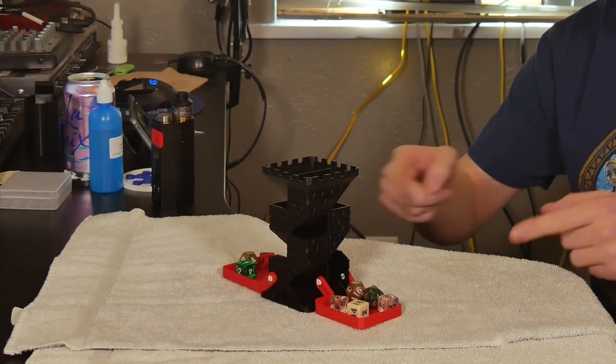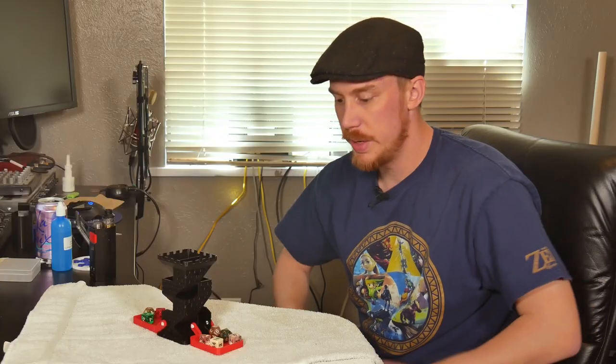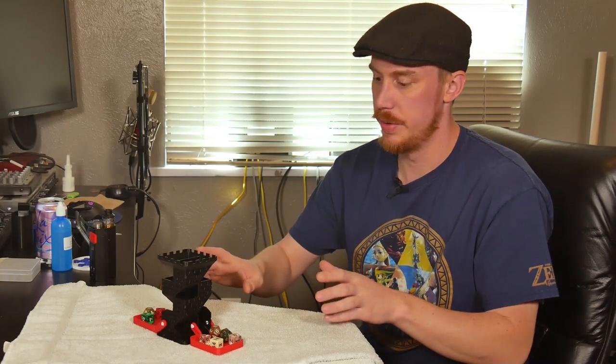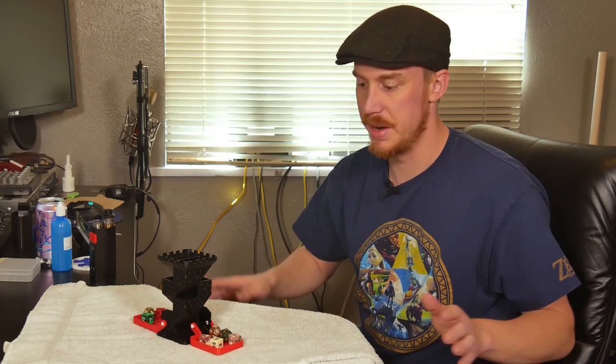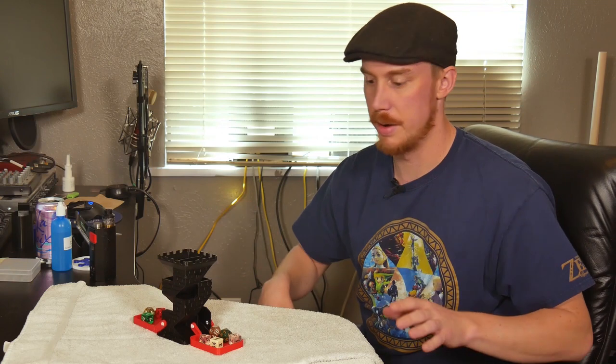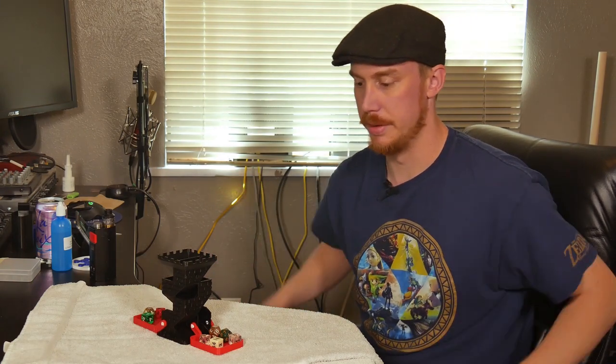Next, I made a dice tower for my brother Taylor while he was here visiting. We were going to make more things, but we kind of got distracted with booze and card games, and also I didn't have the tools that I needed to make the picture frame that I wanted his help with, so that kind of went by the wayside, but we did make him a dice tower. Now, I showed up to D&D one night with this dice tower, and everybody immediately fell in love with it. So now every time I show it to anybody who plays D&D, they absolutely have to have one.